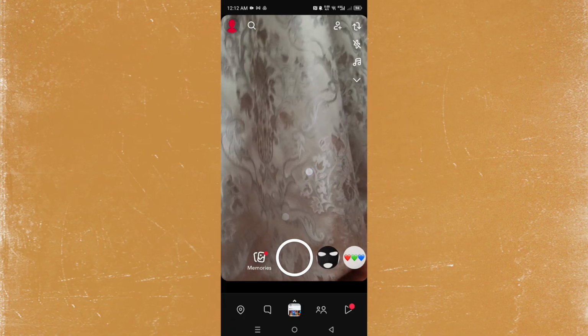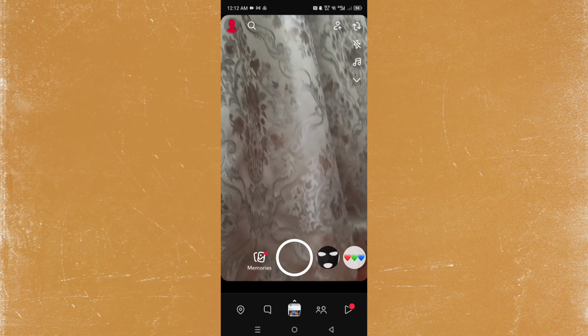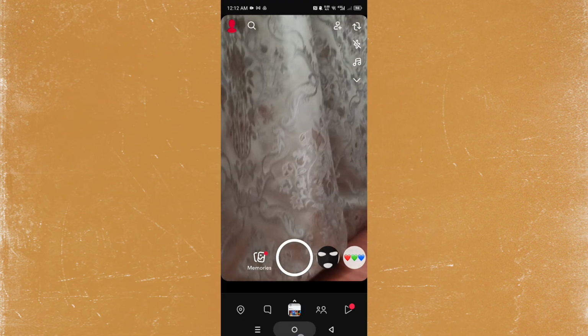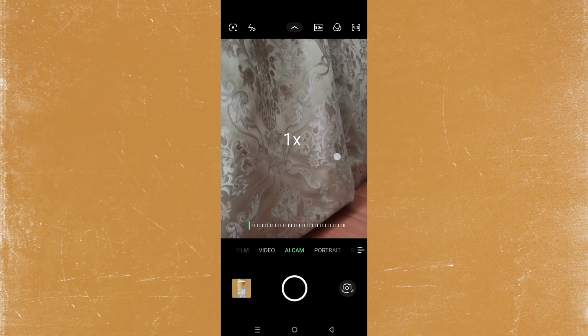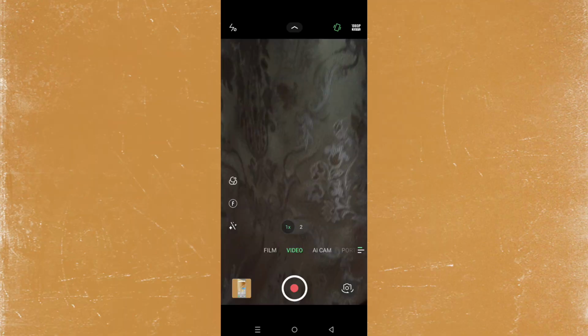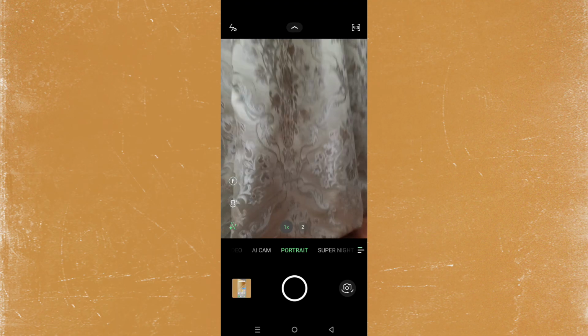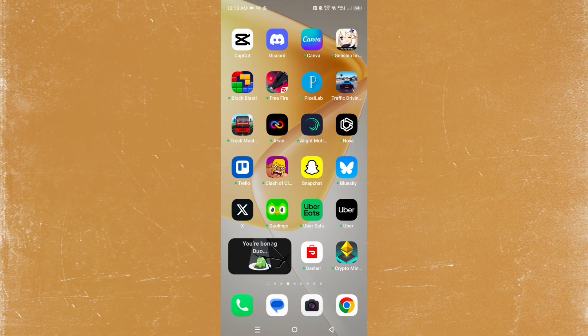If you don't see it, you probably do not have the option. You can, of course, pinch to zoom out as well on the camera screen. And if it doesn't, that means you don't have it. What you can do to confirm is go open your phone's camera. And if you try to zoom out, you can see this one only goes up to 1x. And on my other phone, it actually does go up to 0.5x. So just make sure before you try. Otherwise, it's really that easy.